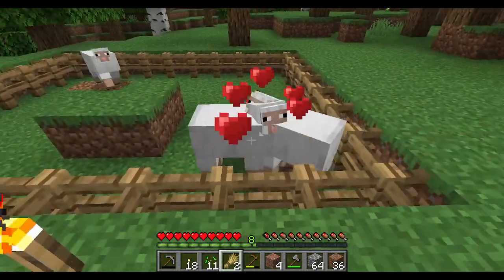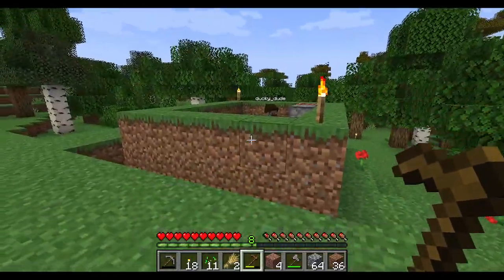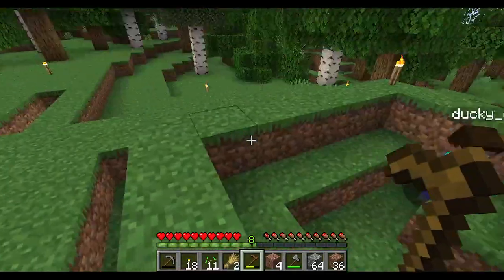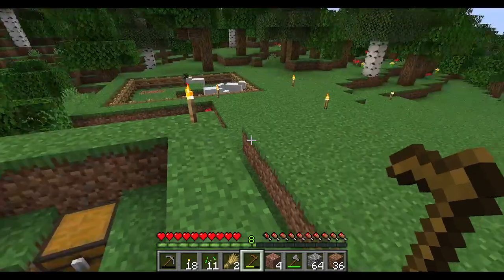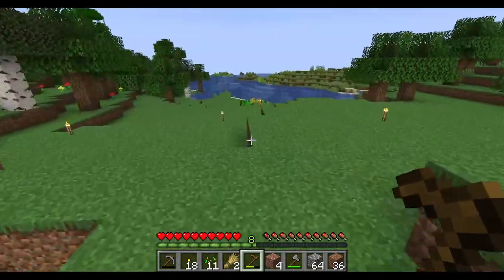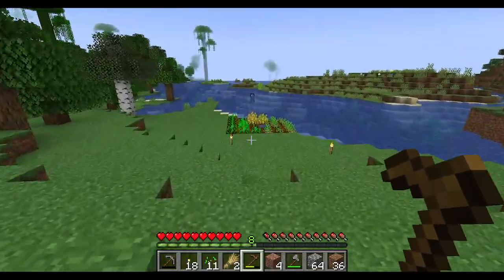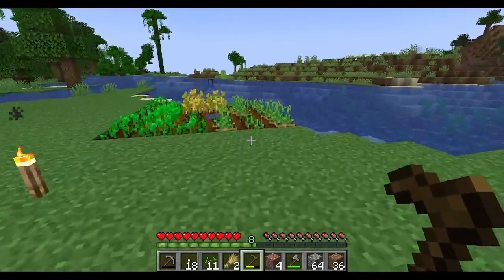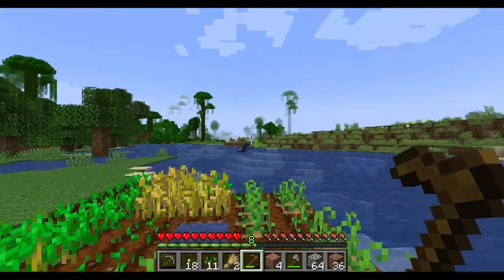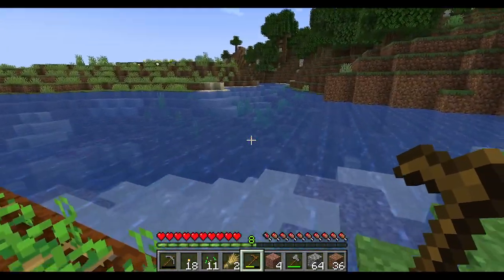I've got four potatoes. If you want to make a second farm, but I guess we're not in any super rush. I can extend the farm. I replanted our potatoes. How do you know if the potatoes are done? They're just the tallest. I don't know how to answer that, other than saying they're not taller than me. None of them are done right now because I harvested the done one. So next time. Also, I hate that squid. Did you see that one grow? Well, it already grew, so I missed it then.